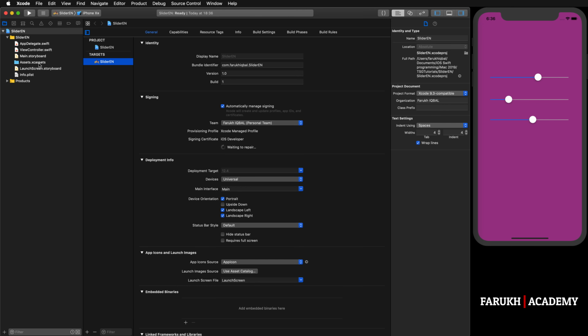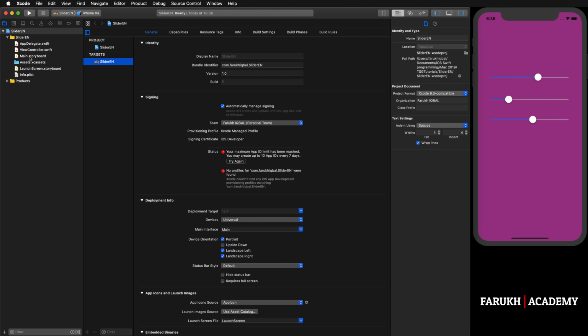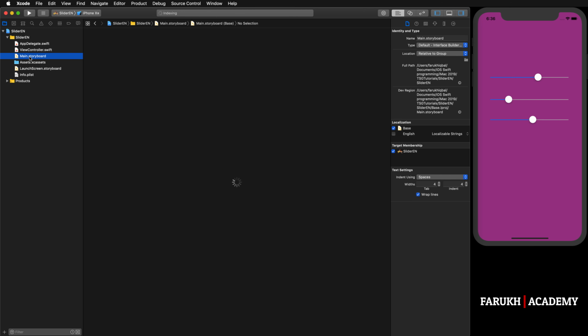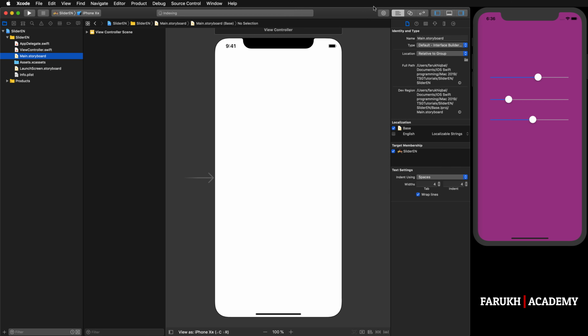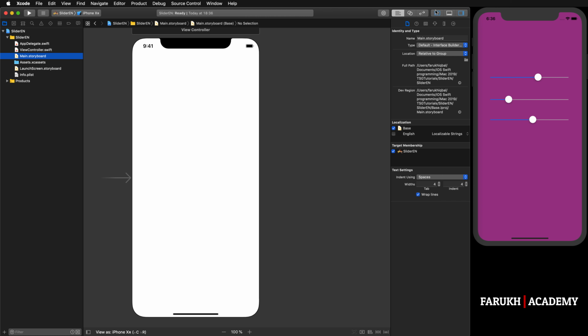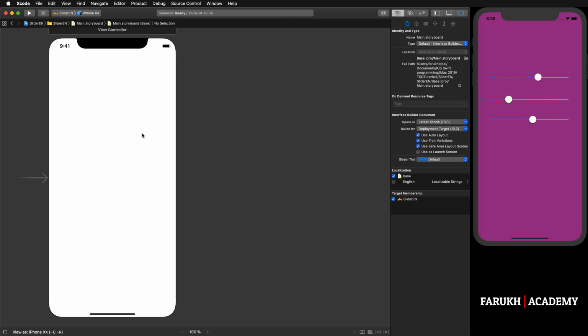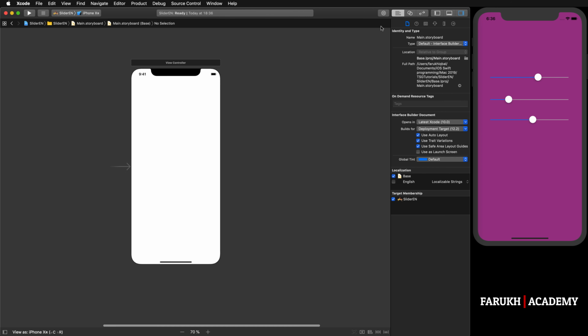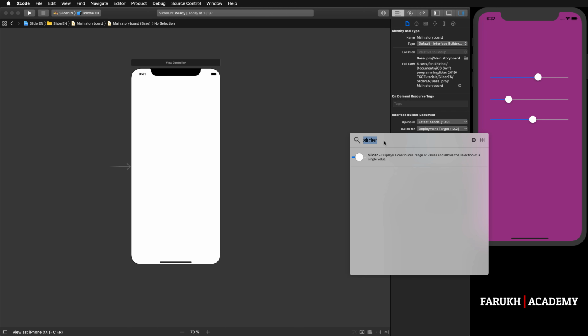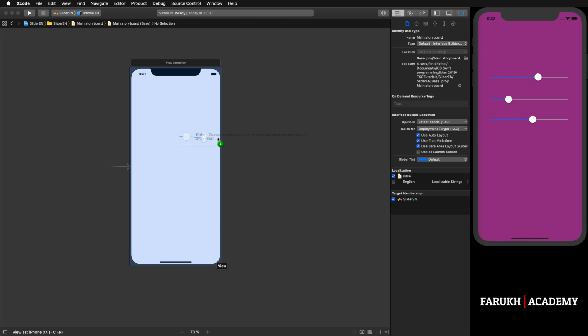Once you get there, you jump into main.storyboard. Then we're going to close the left sides, because we don't need them. The next thing to do is to click there and select slider. So you can rewrite slider. Select one and drag and drop it into our screen.